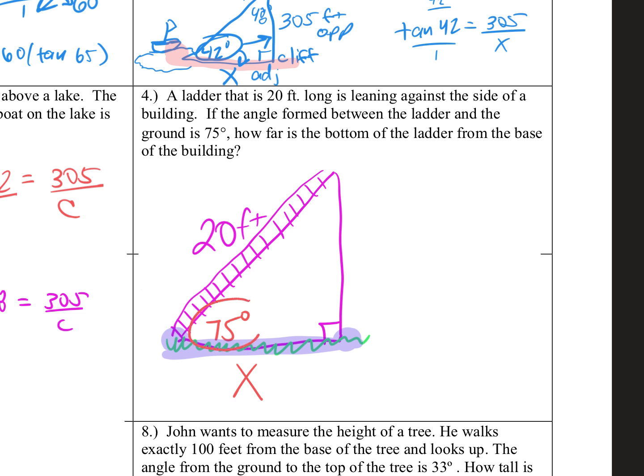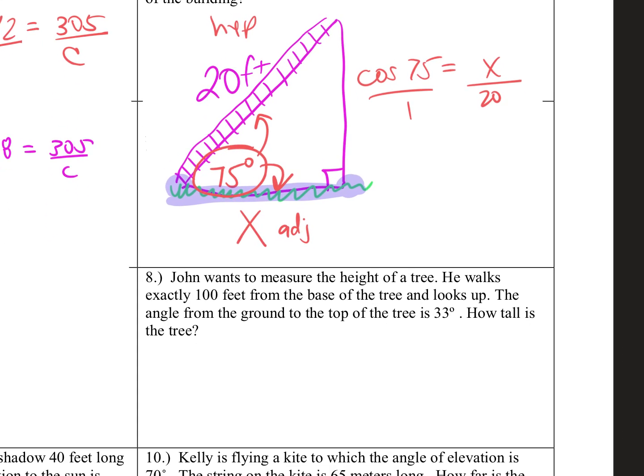So in regards to 75, what is X and what is 20? This is the adjacent, and this is the hypotenuse. So what trig function uses adjacent and hypotenuse? Cosine. So cosine 75 equals adjacent over hypotenuse. How do you solve it? You cross multiply, throw it in your calculator. Again, all of these are worked out, pictures drawn, all that stuff in the test review assignment. It's there for you to look at. I just want you guys to see all this.